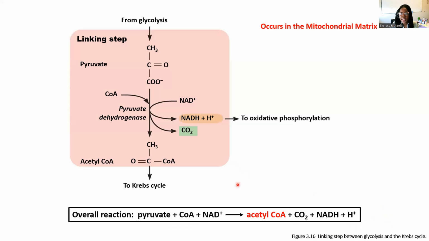Last thing to note here is that the electrons are going to be going to the mitochondria to be a part of oxidative phosphorylation. So keep bearing that in mind and keep making a note of that on your slide, that the electrons that we're making, they're going to be doing something else in the mitochondria. So we don't want to ignore them here. We want to make a note that they're going to be going towards oxidative phosphorylation.